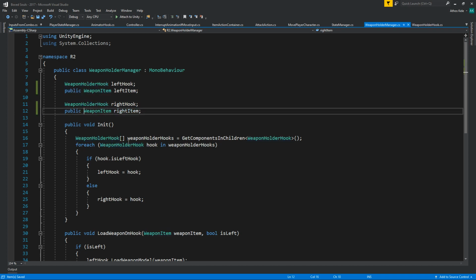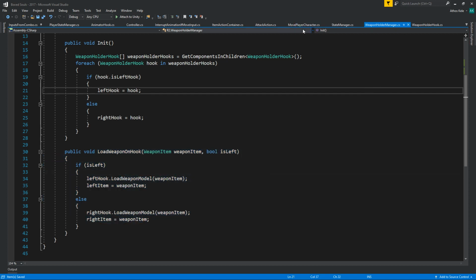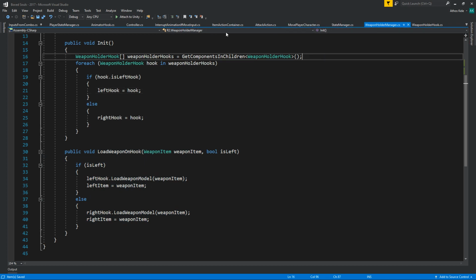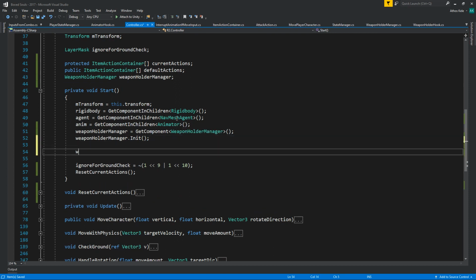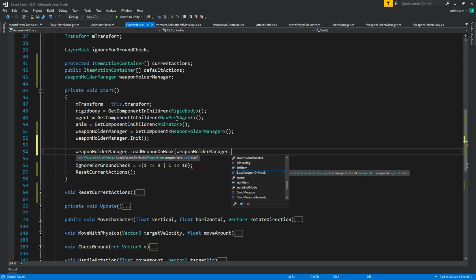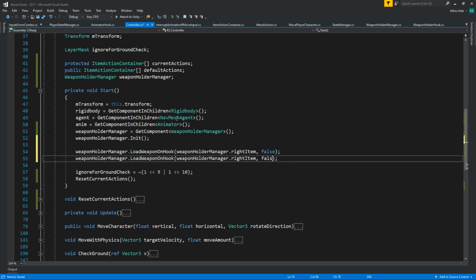I'm going to keep them public, so I can basically just call this until we create a more ID based system with having a resource manager and so on and so on. So for now, I'm just going to go and say weapon holder manager dot load weapon on hook, weapon holder manager dot right item is left false, and duplicate that is left true, and we want the left item.